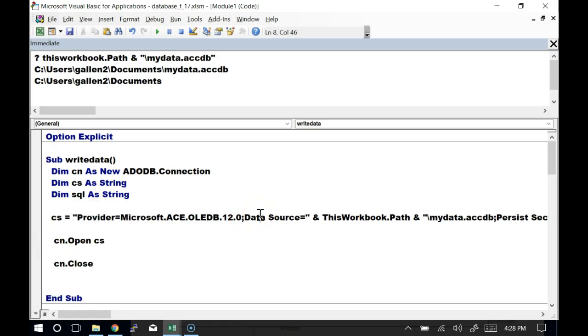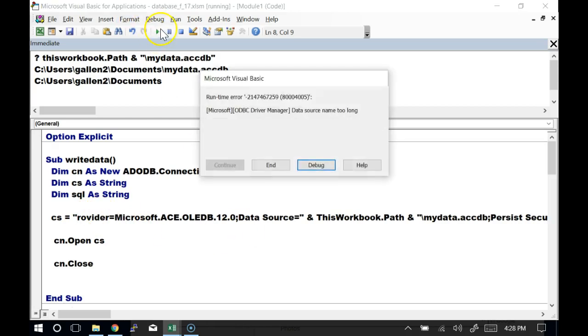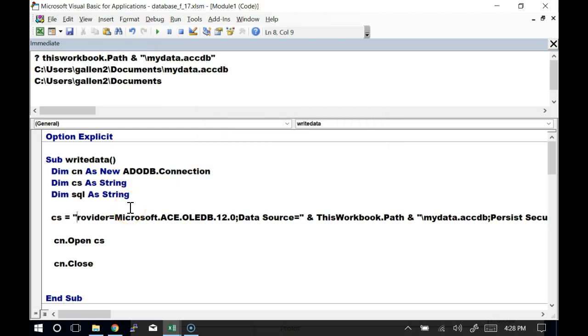At this point, if I run this and it doesn't have an error, I feel like, wow, we're home free. Because that tells me I'm connecting to the database, there's no error, I'm closing the database, I'm okay. It's not very thrilling because it doesn't do anything, but it executes without error. If there's something in here that makes it so it doesn't like this, like I'm missing the P on provider, and I try to run that, it's like, yeah, you can't do that. So I'll put that P back in there, it's an important P. And it runs without error. So that's good. We're finding the file, we're actually opening the connection, we're closing it. That's the hard part.